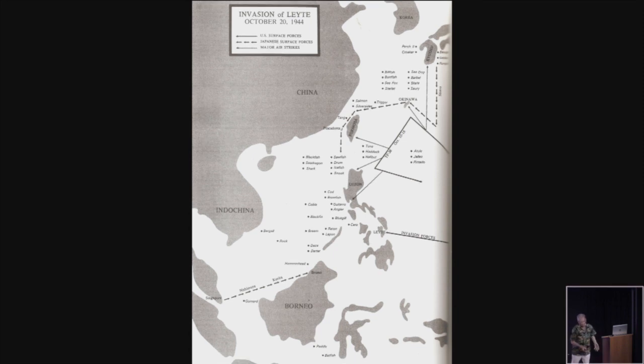So the attack in Pearl Harbor took place. Even before the attack in Pearl Harbor, ships from Japan were already on their way south because they wanted to seize the oil fields in British Borneo and the Dutch East Indies, mainly Sumatra. But as the war progressed and as American torpedoes started working properly, we had submarines all up and down the west coast of the Philippines, around Formosa, which is Taiwan today, and we were just picking off Japanese tankers right and left, to the point by the time we get into late '44, '45, they're practically out of petroleum products by then.